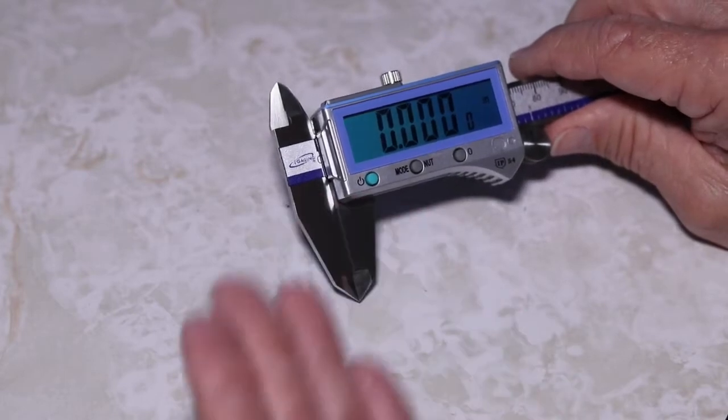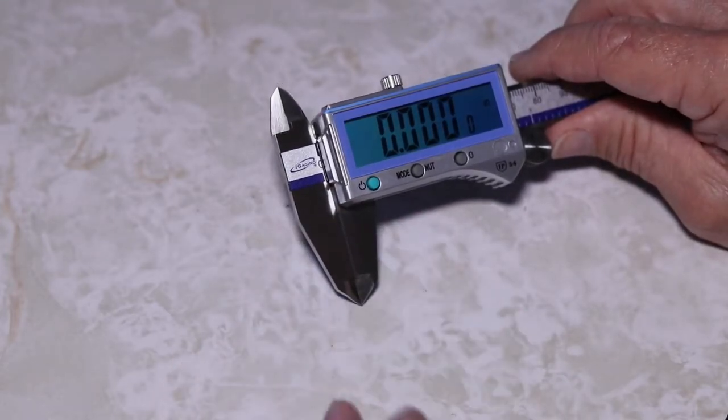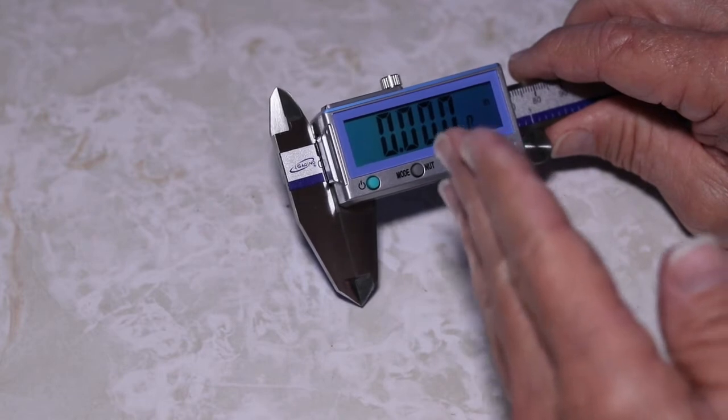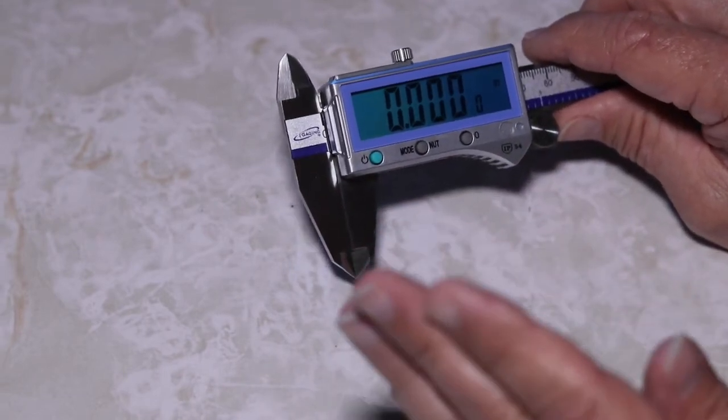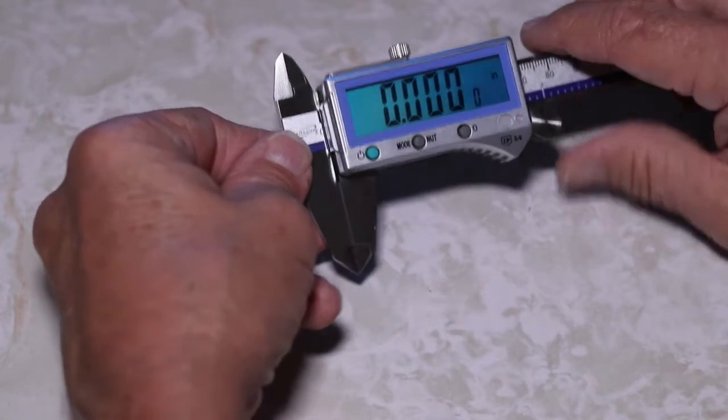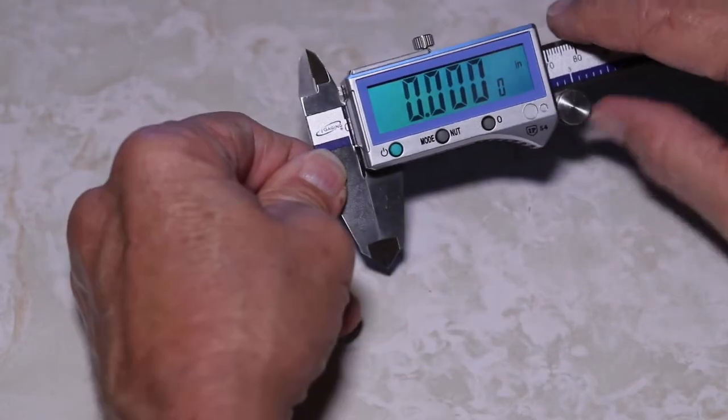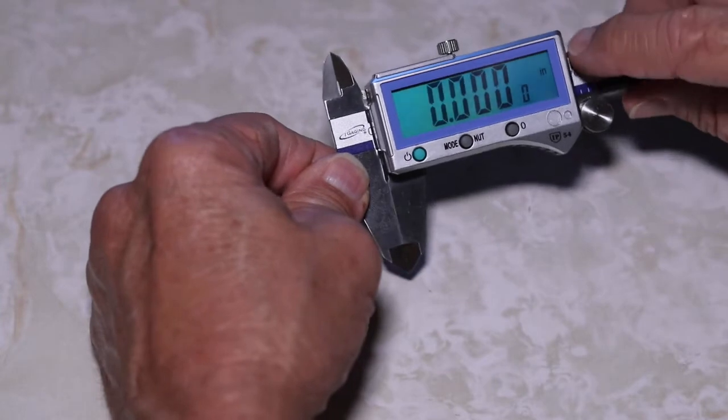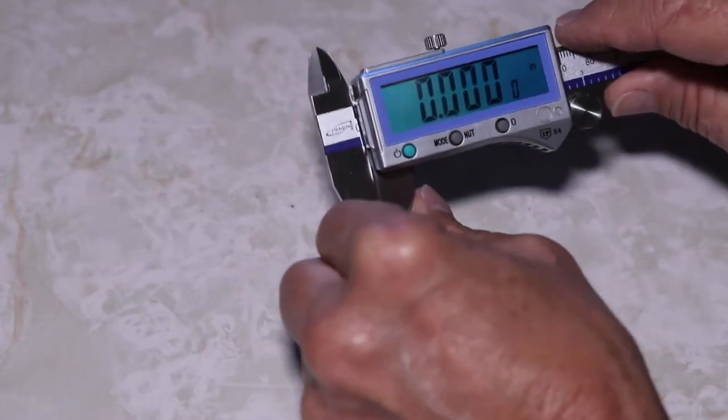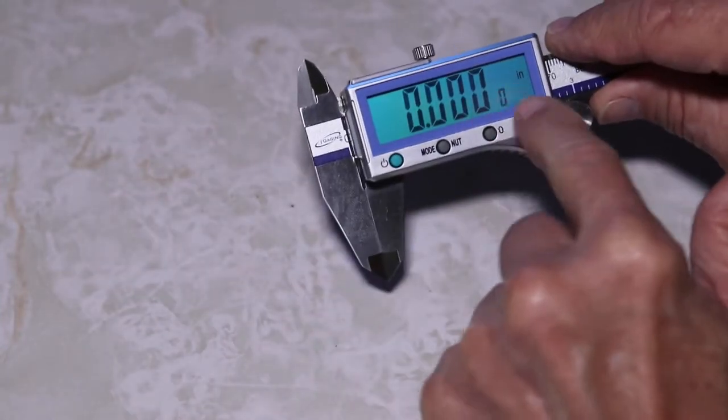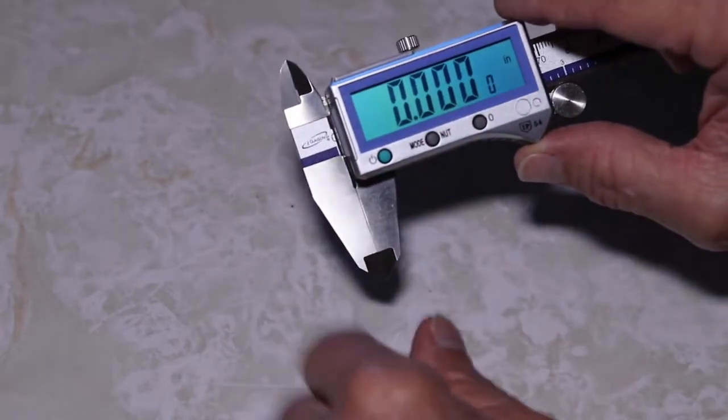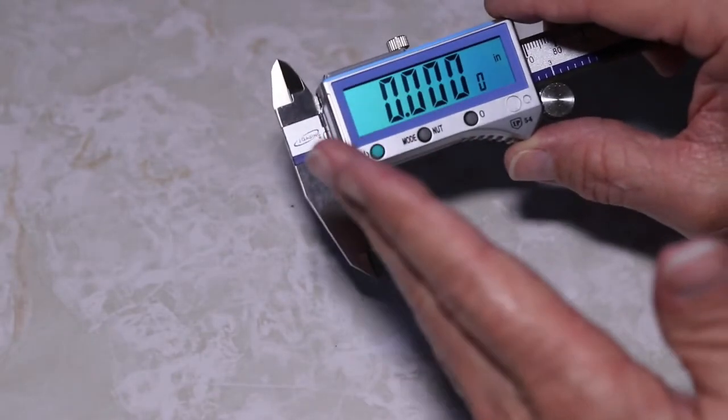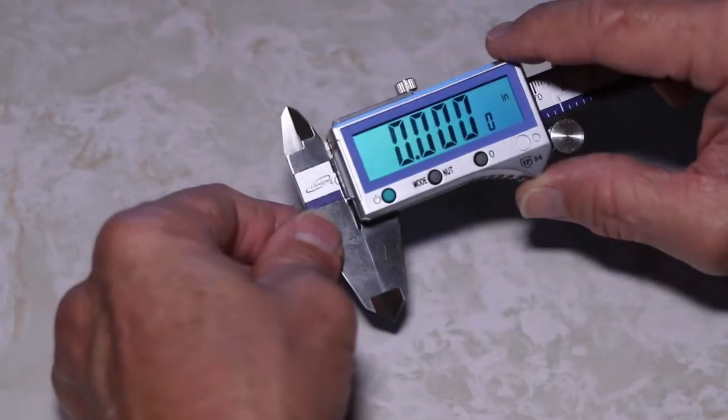Now going through all my research, checking out reviews and looking at all the posts and things, there's a couple things people were talking about as far as other brands that were not up to par. Once you close them, there were, and I saw the reviews on them, there was actual play. They could squeeze this, that number would jump. They could take this part, push on it, that number would jump. They weren't solid right there, they weren't true zero because there was actual play. These, as you see, there's nothing, they're solid.